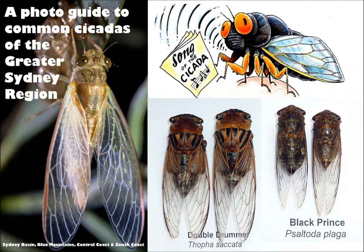Dr Nathan Emery from the Australian Botanic Gardens and author of A Photo Guide to Common Cicadas of the Greater Sydney Region. You mentioned pump up the wings — they pump them up? Yeah, they're very retracted and very small when they come out of the nymph shell so they can fit inside that. So much like a butterfly pumps up its wings when it emerges from the chrysalis, that's what the cicada does as well, and that can take up to a couple of hours to fully form. Once they come out and embrace summertime, are they still eating? Yeah, they'll still feed. They need to feed. They'll suck the sugars out of the tree to get the energy to fly around and look for mates and also to call out as well.